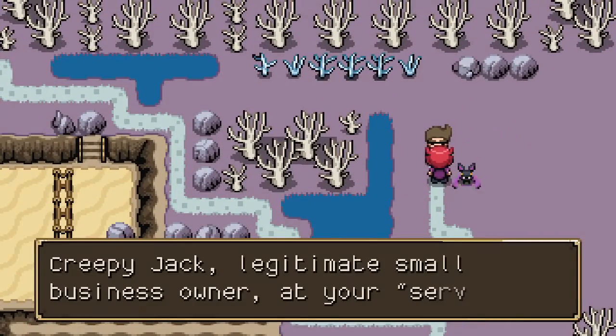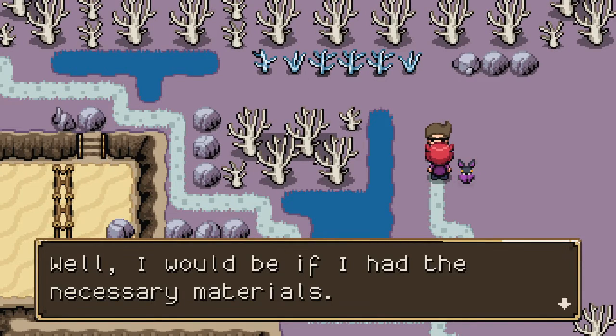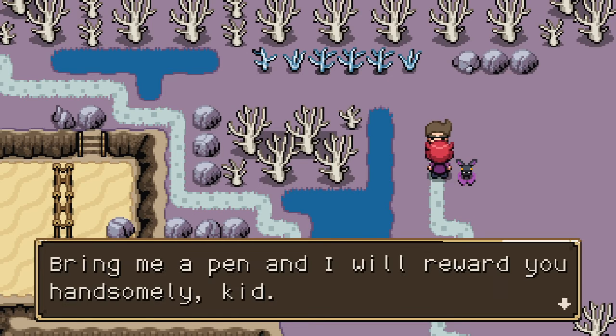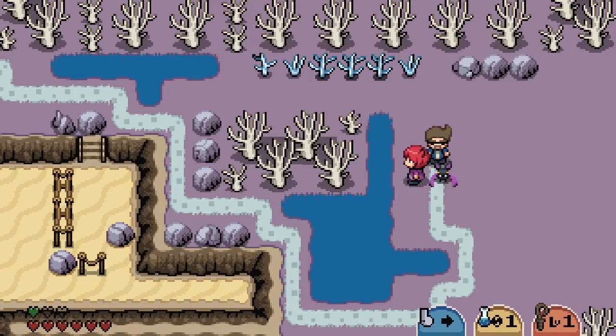Let's see what this guy is. Creepy Jack, legitimate sell business owner at your service. Well, I would be if I had the necessary materials. Bring me a pen and I will kindly reward you handsomely, kid. A pen? What do I need a pen for?